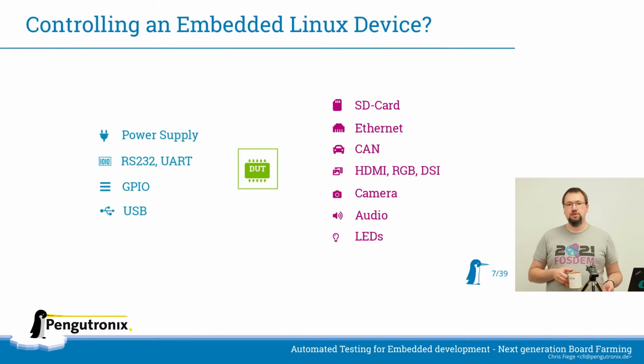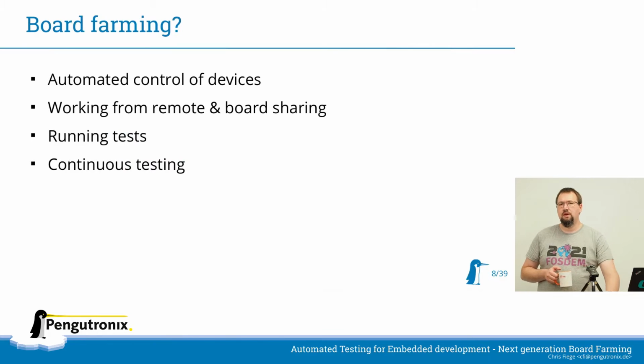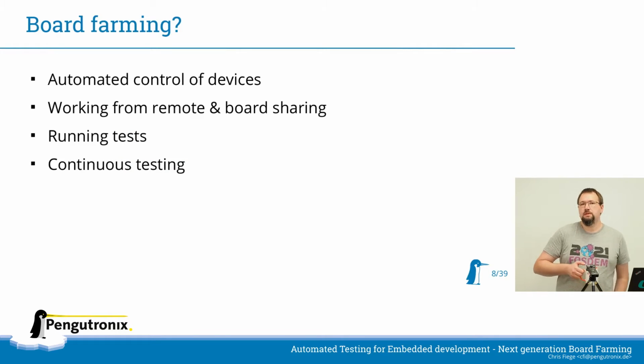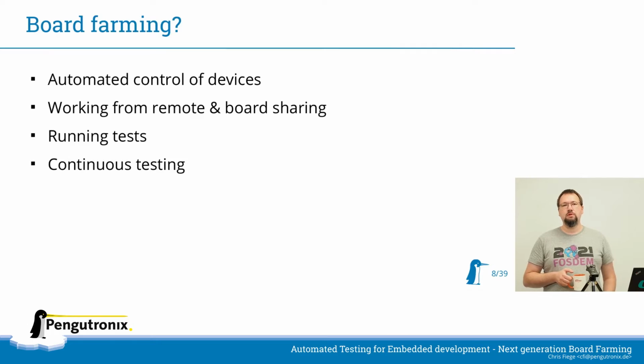Or remotely switch a GPIO. And if you do that, and you don't have only one board on your desk, but one, two, or three, then I think you can already call that board farming, because you're doing the most important thing: you're remote controlling your hardware. So board farming, the most important thing is you need to remotely control your devices.